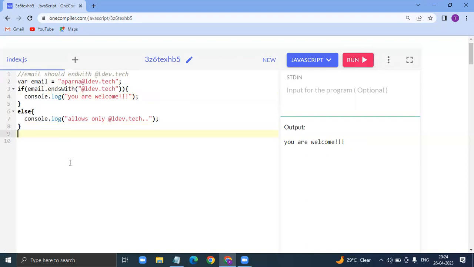So next, same like starts with. Some company domains, it should start with like tech group only, like this. So for that we have to write the code.